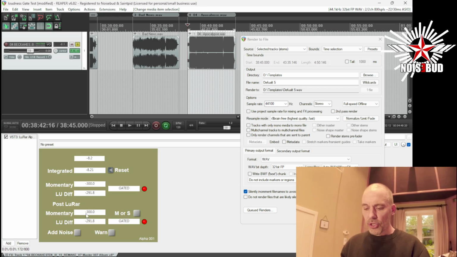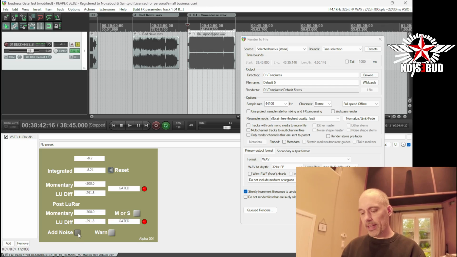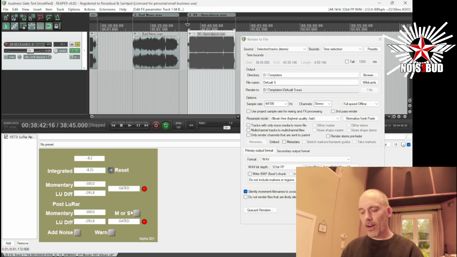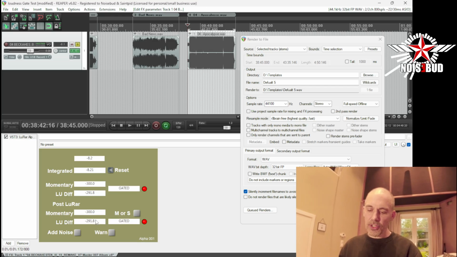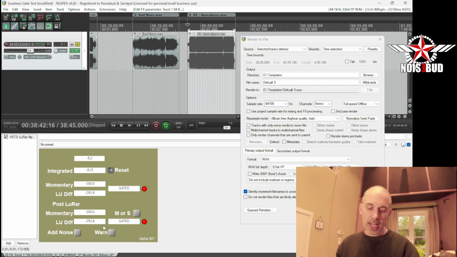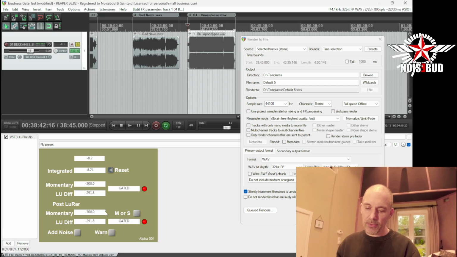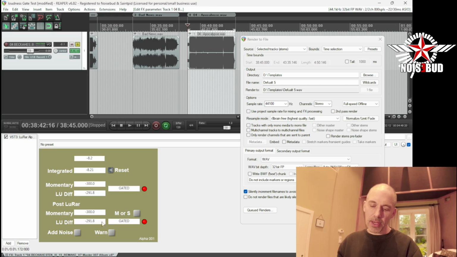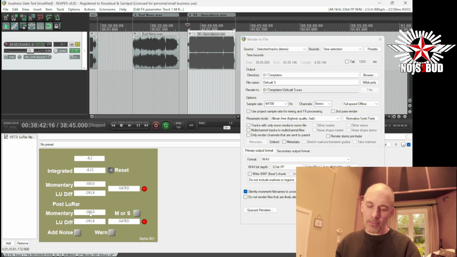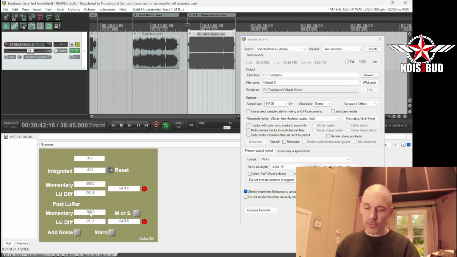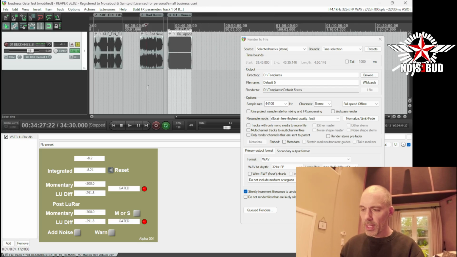These numbers show what the numbers are when add noise is activated. They are not really something you need to use. They are still there because I put them there for developing reasons, and I'll maybe remove them later. I kept them just to have them. They may be interesting.